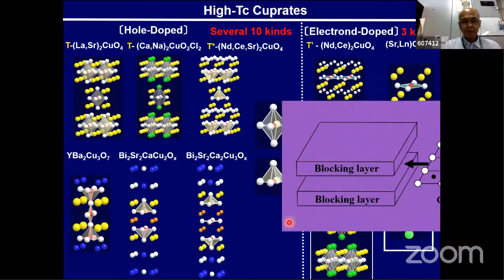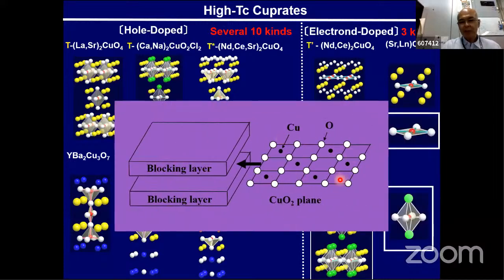So then we insert the copper plane. This is also the key to the superconducting state. We cannot forget about this copper plane. Then this copper plane is inserted into the blocking layer in here. The blocking layer is insulating. Then this copper plane can keep the two-dimensionality. This is a key. So this is a very common feature of the high TC superconducting state. Then we need to discuss the electronic state of this copper plane, especially for kappa.